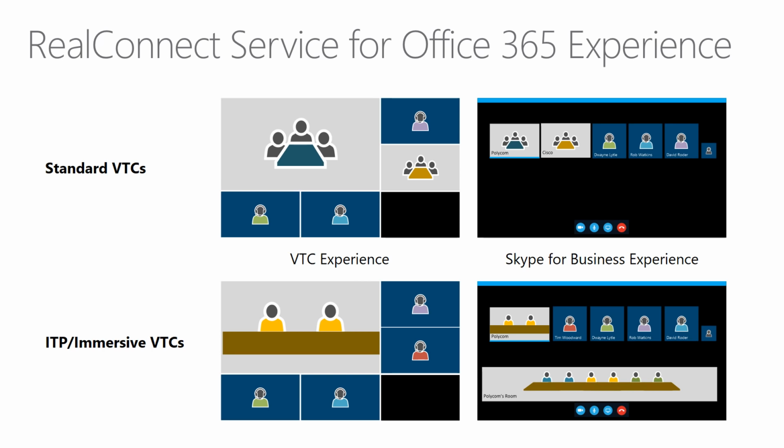From a standard VTC standpoint, the layouts are limited to up to 5 active users today, very similar to what you see from a Skype for Business perspective. So we're consistent at both Skype for Business and with the standard VTCs. Now, when it comes to immersive rooms, we have added a new piece of functionality that we've taken from our on-prem RealConnect, which allows immersive multi-camera rooms to take advantage of the panoramic video. You can see an example of that in the bottom right-hand corner of this slide.